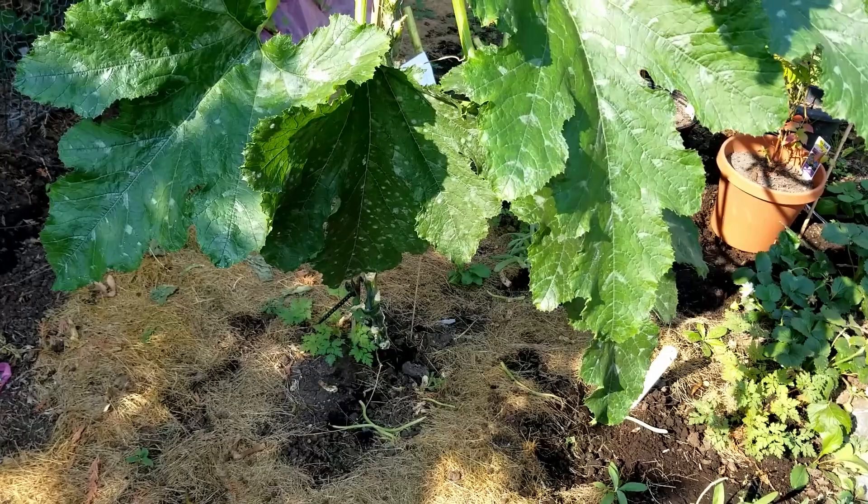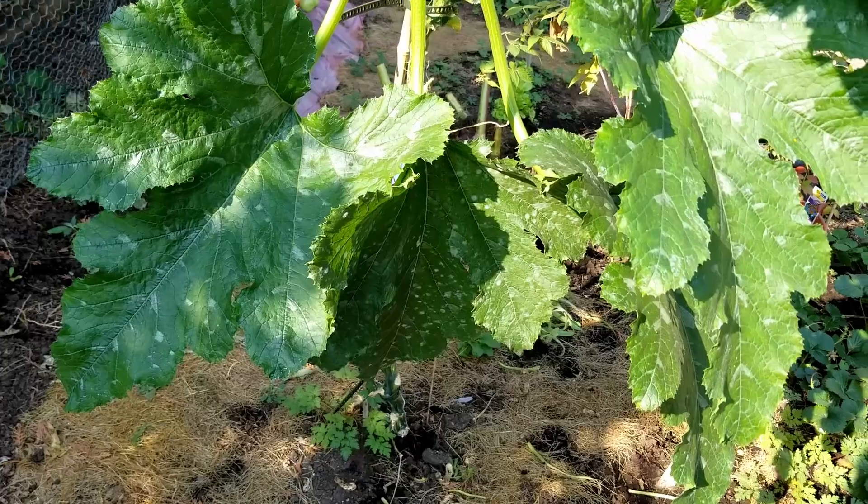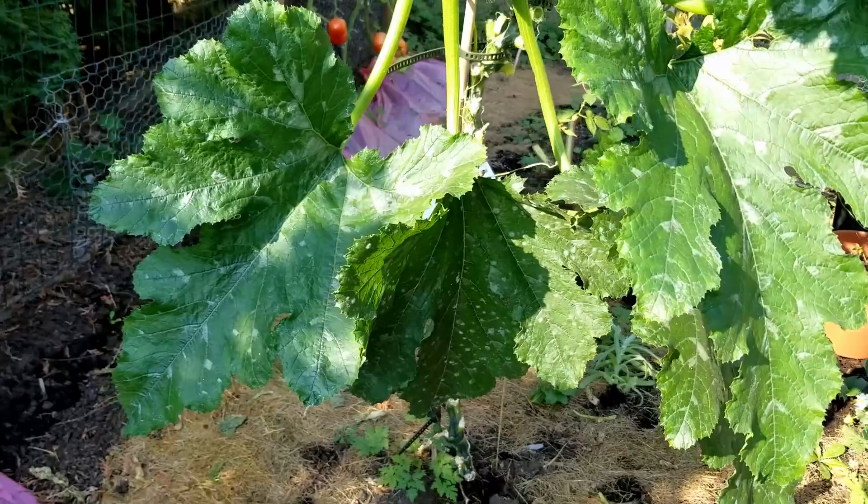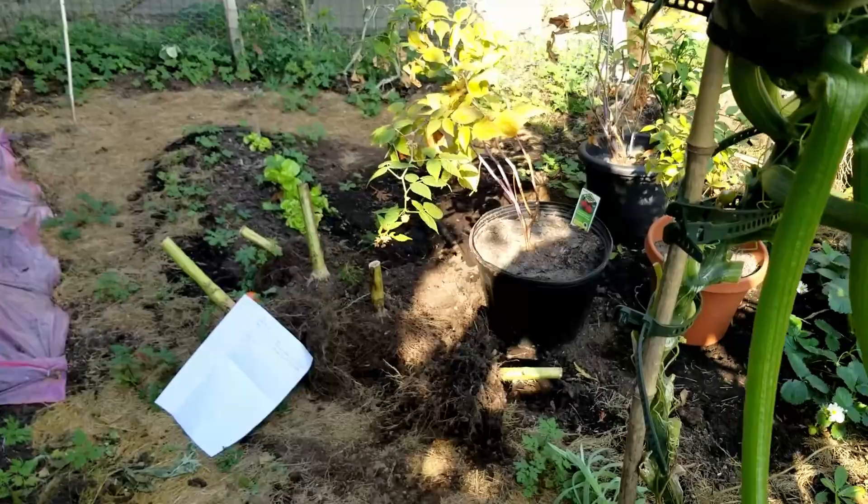One of the main reasons to do this is to reduce the instance of pests or diseases affecting the plant. Sometimes powdery mildew will still affect the plant even when it's vertical. You'll see this leaf is starting to be affected by the powdery mildew with white spots forming, and this will take over the leaf and could spread to the rest of the plant if I don't do something about it.